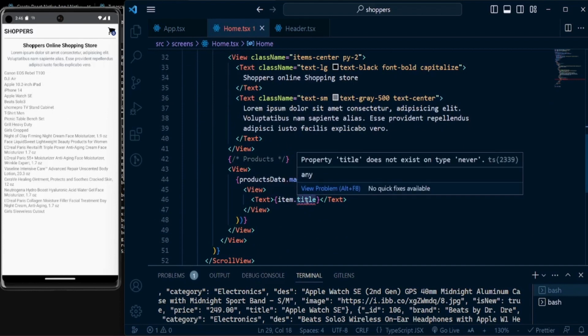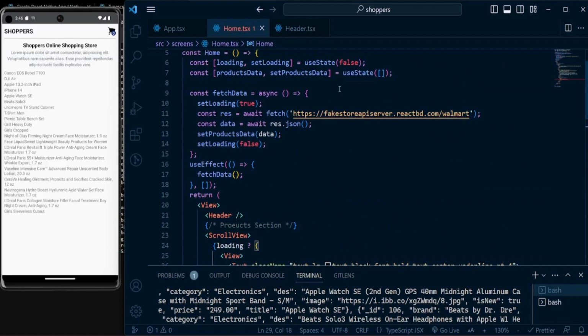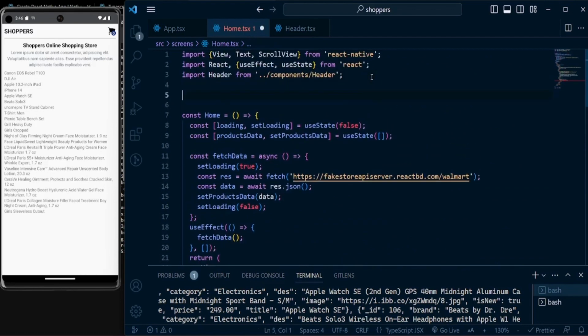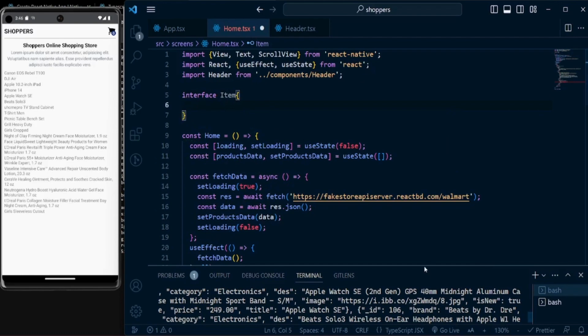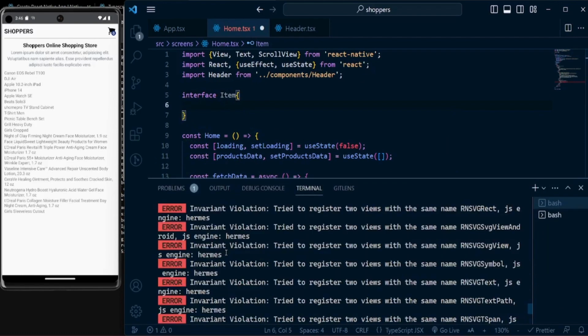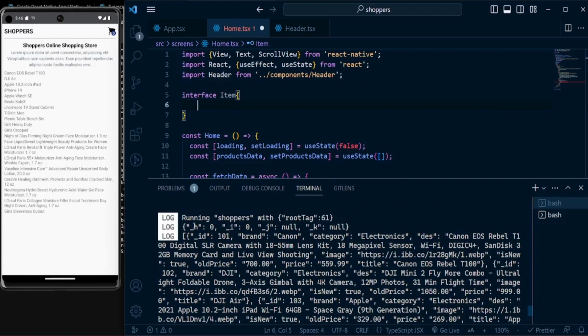Now we are having one error in the title, because we are using TypeScript, so you need to actually get the interface over here. Interface, it will be Item. Now what item we have available over here? As you see, if we go over here, we have one ID, brand, and also we have category, description, and then we have the old price, the price, actual price. I think price is in the string. Be careful when you're following through it. And also we have the title. So let's go and pull that everything.